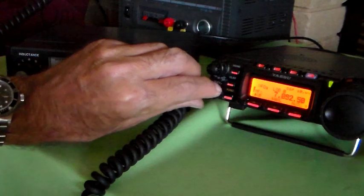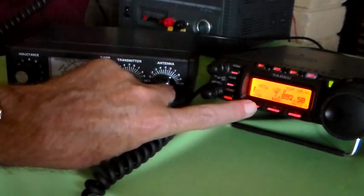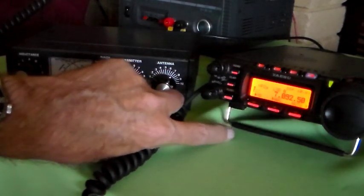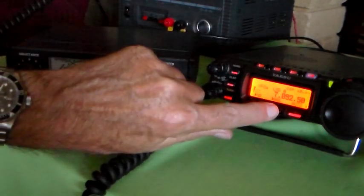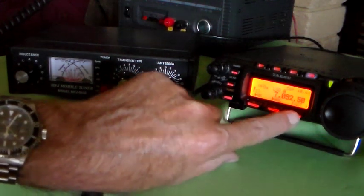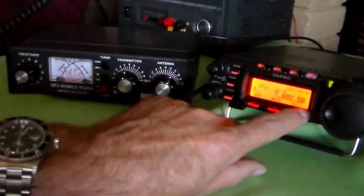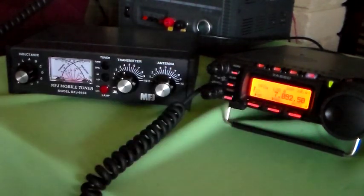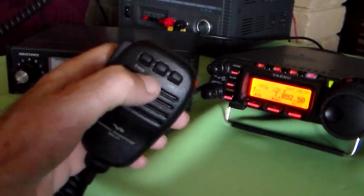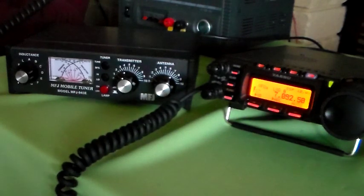There's a noise blanker which I've got on - I'll take the noise blanker off, put it back on. I've also got the AGC on - take the AGC off, put the AGC back on. It's on auto. Put it on fast, put it on slow - might as well leave it on auto. The little running man means I've got it on twice the tuning step speed. I must have inadvertently knocked the microphone. Pressing this FST button momentarily, the little running man disappears and my tuning steps go back to normal.